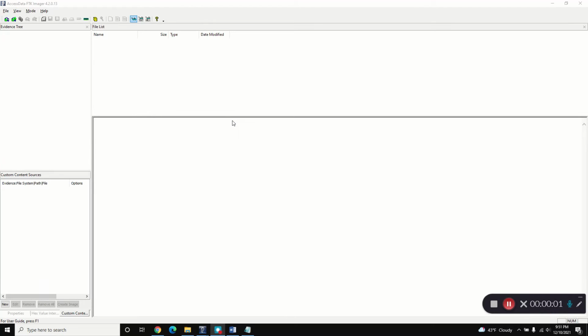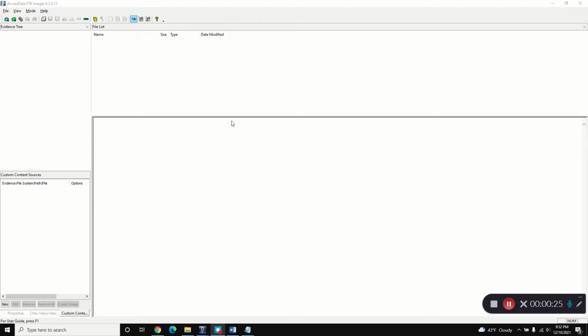Alright, so this video is going to show you how to retrieve a deleted file. In essence, we call this carving, and it's really more of an art than an exact science. It's going to require a lot of patience on your part, and I highly recommend a mouse rather than a touchpad on your laptop, and it'll just make it easier to highlight a section of text.